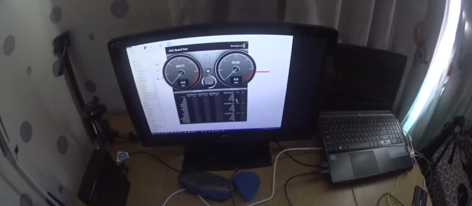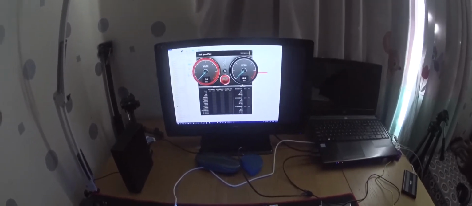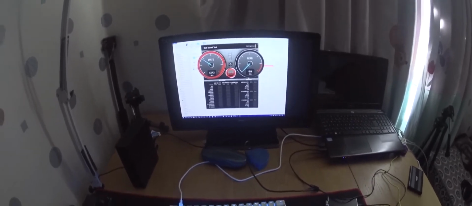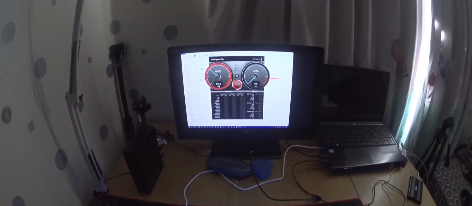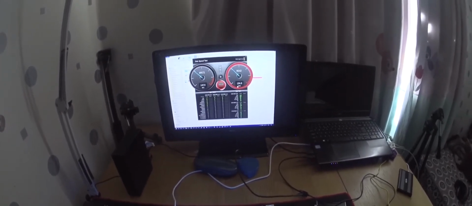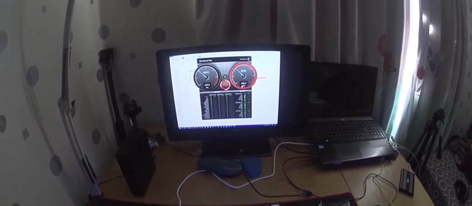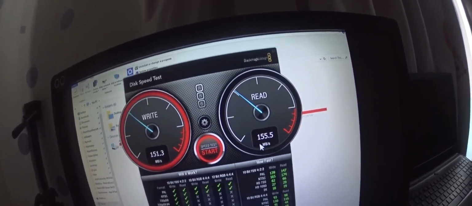Should we do a speed test on it? I haven't formatted it. I just plugged it in right now. So, I don't know if you can read that, but I'm gonna do a 5 GB stress test. Okay, so let's go ahead and do a speed test on it. Whoa, that is awesome. Write speed is 145 megabytes a second. Sorry for the background noise. And read speed is bloody hell, take this camera off. Look at that. It's actually got really, really good speeds.